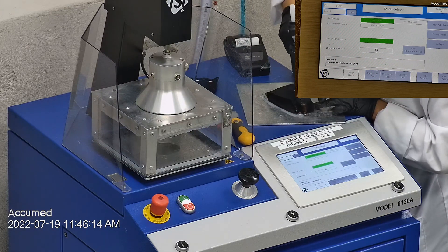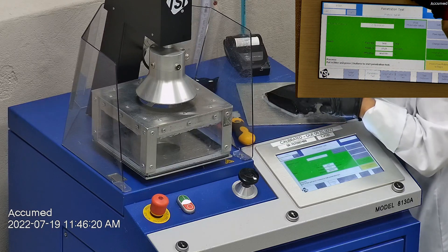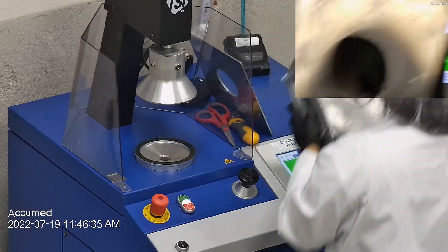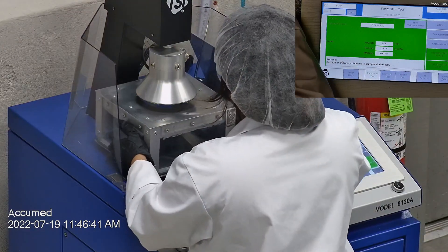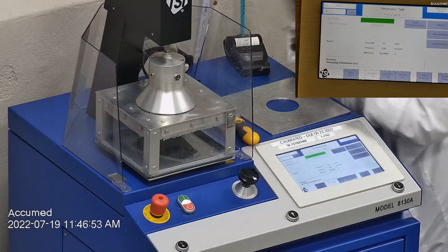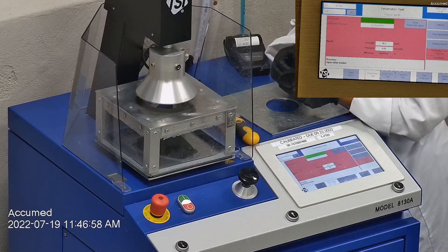We make sure that there are no holes or leakage around the seal to ensure accurate results. The testing plate is then attached to the frame and the box is placed under the TSI filter holder for testing. The results are displayed on the TSI monitor. F stands for airflow rate, which we test at 85 liters per minute. R is for resistance, also referred to as pressure drop, which correlates with breathability — the lower the number, the more comfortable and breathable the mask is. E stands for filtration efficiency percentage.